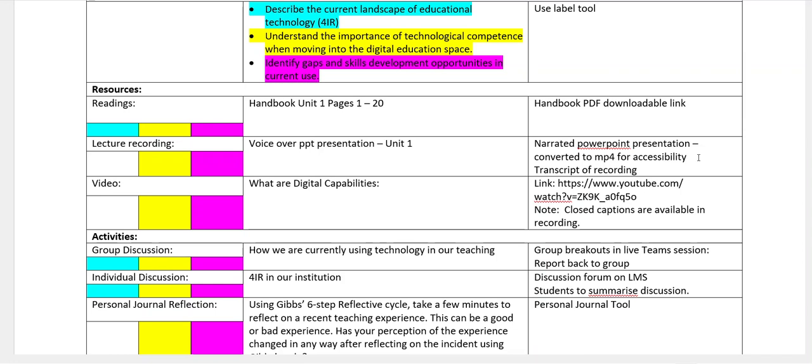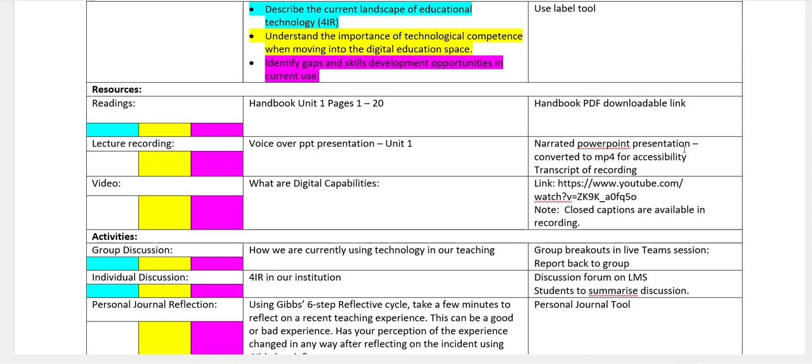Obviously, if we're putting voice over in our PowerPoint presentations, we don't want to save them to PDFs because we're going to lose that voice. So we're going to save them as videos, but we want to save them as MP4s, because MP4s are much easier to watch on mobile devices. The second we try to use other kinds of video formats, they can be limited to certain mobile devices only. So we want to save them as MP4s.